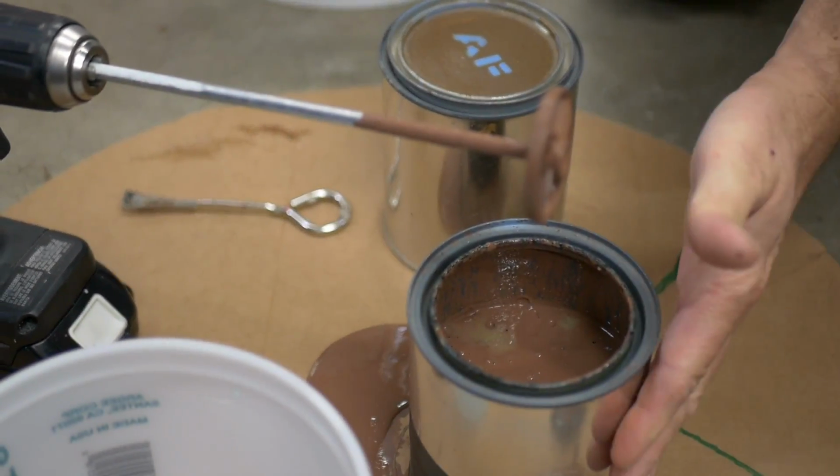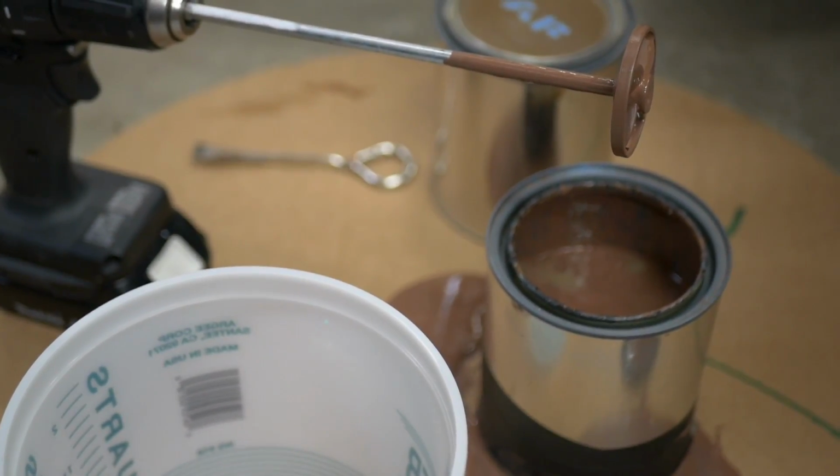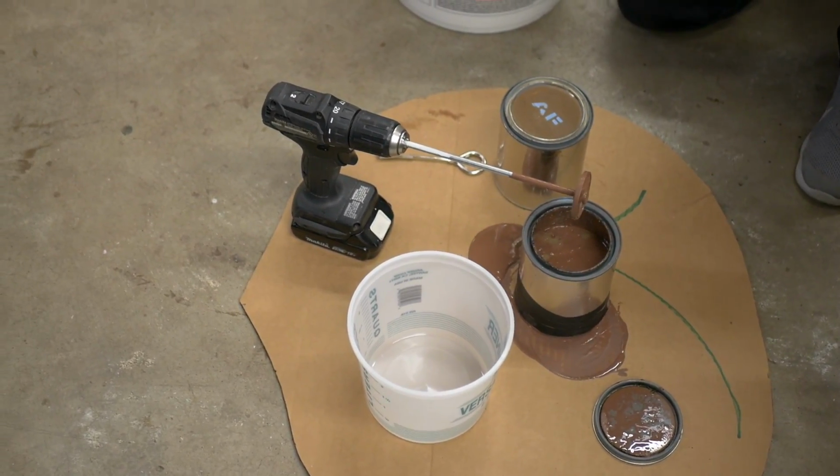So this will be the last ride of some of these old paints, and it'll tint our primer, and that'll allow us maybe to get a base color onto everything, and we'll see where we're at.